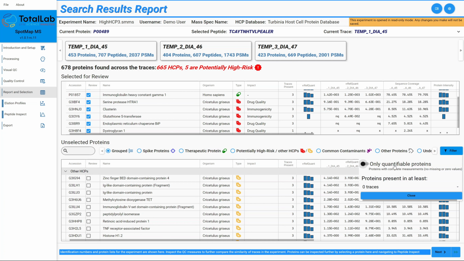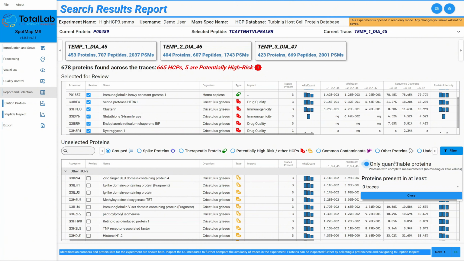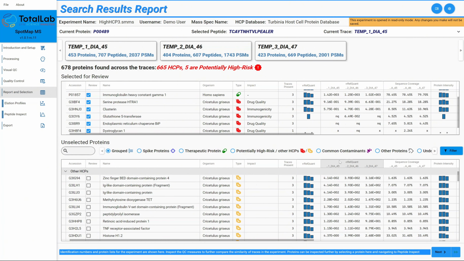And then it would be on the user to determine whether that host cell protein was something they cared a lot about, because obviously some host cell proteins have no identified risk with them, and some have very high risk to drug product and drug stability. But we can turn that off, so any host cell protein that we're unable to quantify, we can just get rid of if we have no values for it.